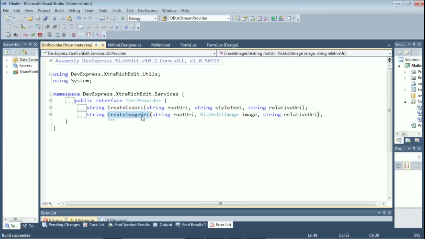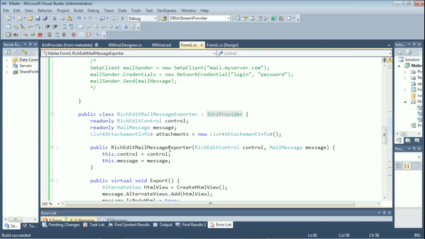So by using the IUI provider, we can actually intercept how the HTML is generated when we export, and supply the correct image name and append that content ID prefix. Okay.